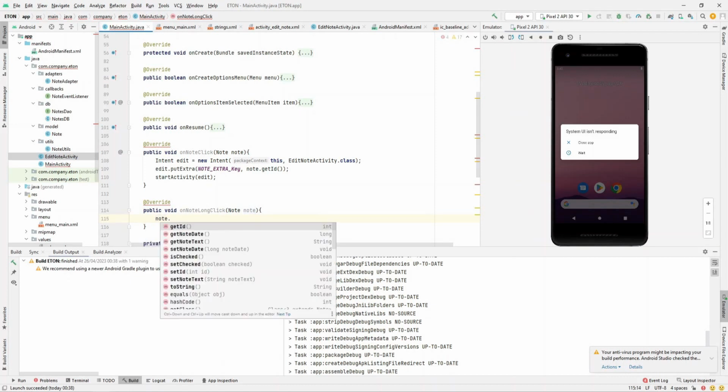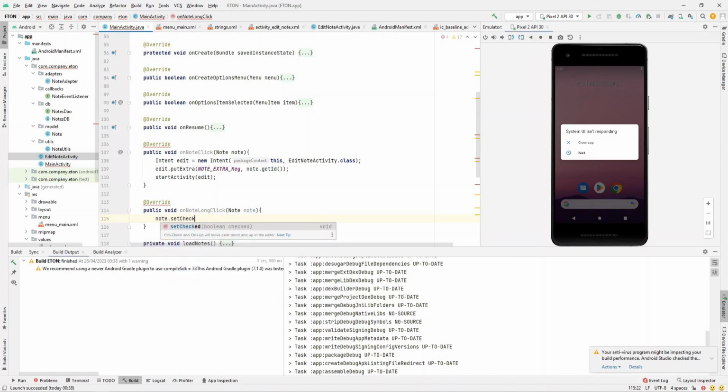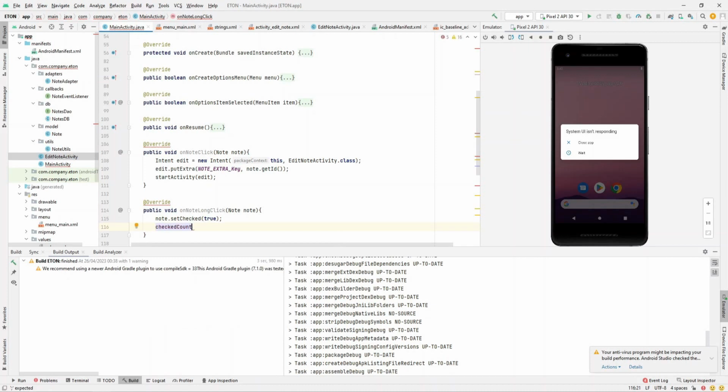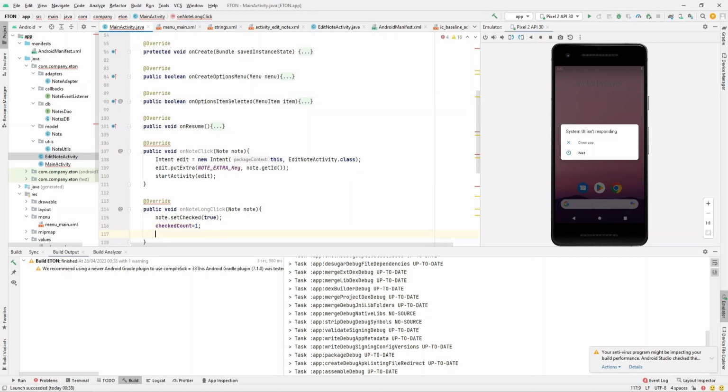First thing is, when we long click, we want to be sure that it's checked and it gets checked count equal 1.